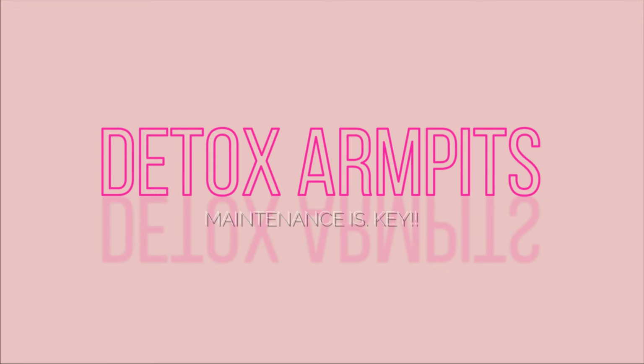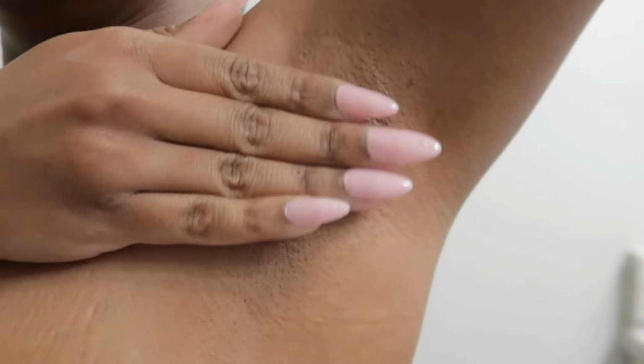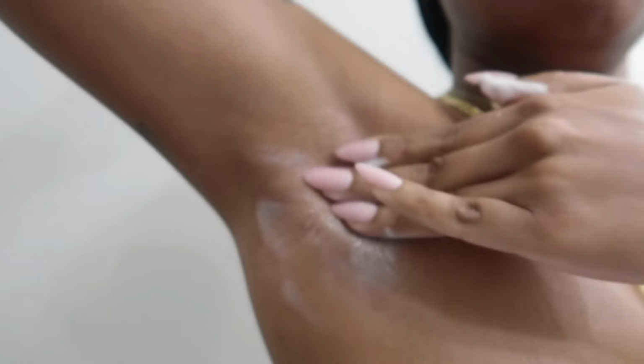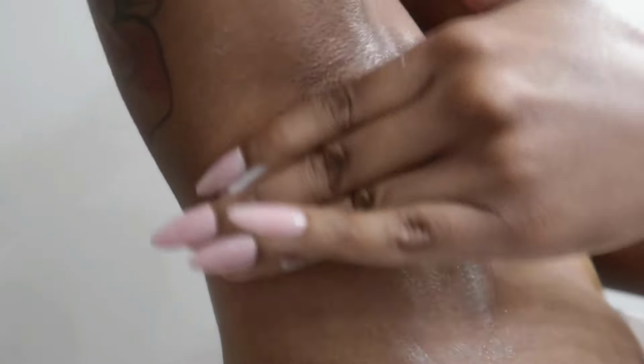Now that we're all cleaned up, we're moving on to detoxing the armpits, which is super important for maintenance. And maintenance is key when it comes to preventing odor, preventing excess sweat, and all of those things we do not want underneath our armpits. PANOXYL has been my go-to for the past year. I have really suffered with odor and smelly armpits, but doing this about 3 to 4 times weekly really helps me to combat that odor.